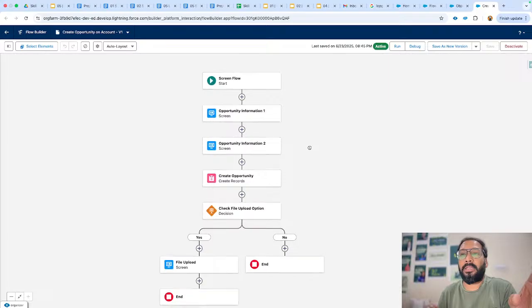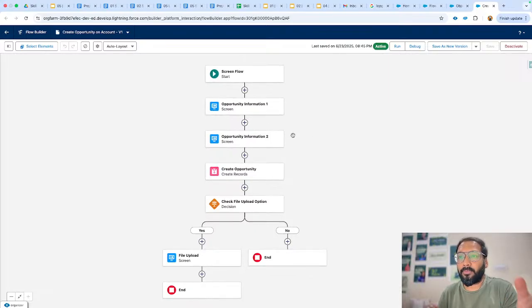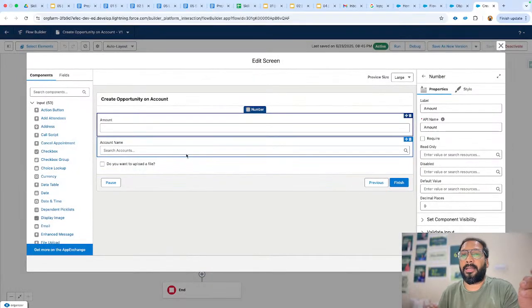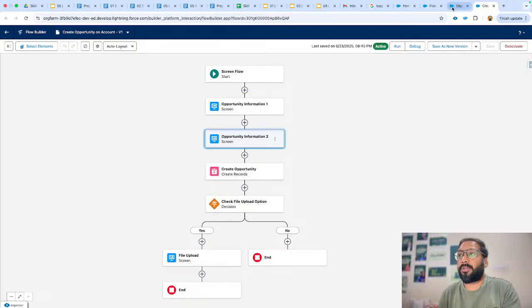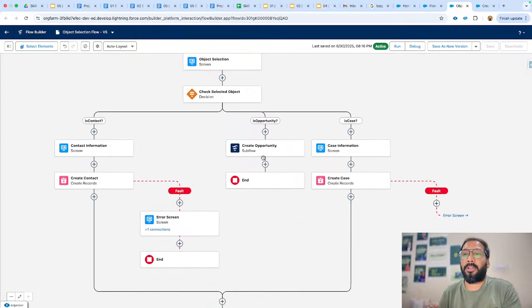Here we are not passing any account ID, because here we have this account name. That is why we don't need a record ID. In this case also, we are calling that subflow. Now you need to decide whether this flow is relevant for this particular flow or not. The other flow that we already have has a lookup element.